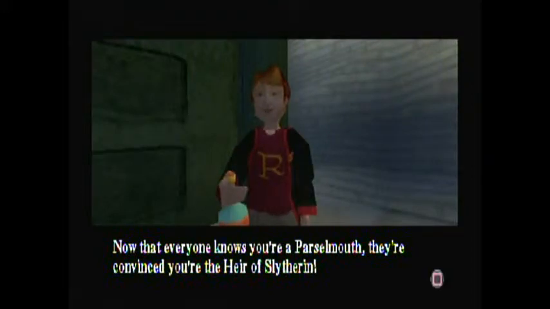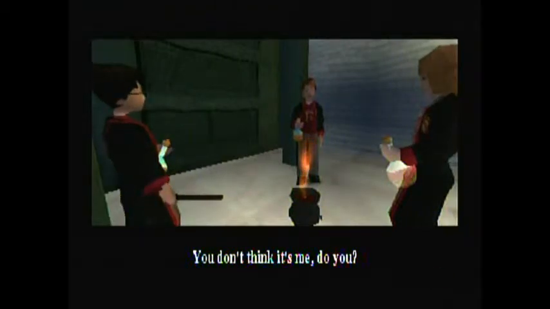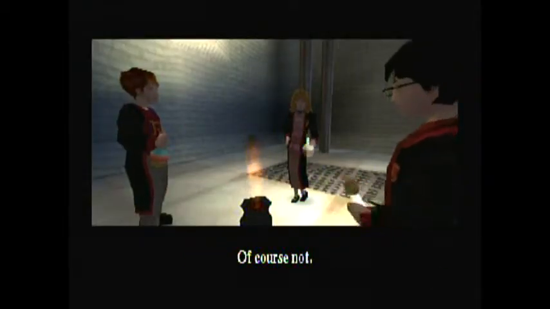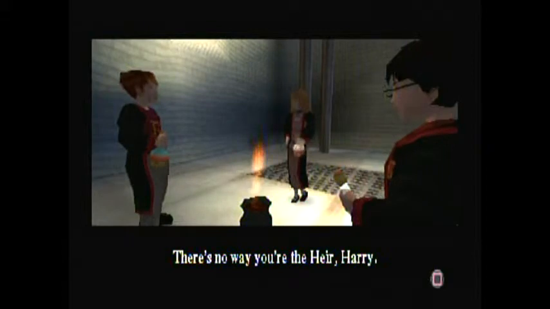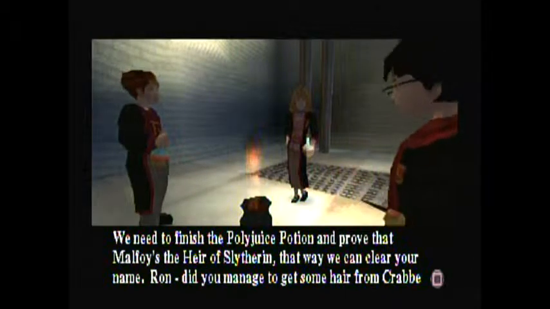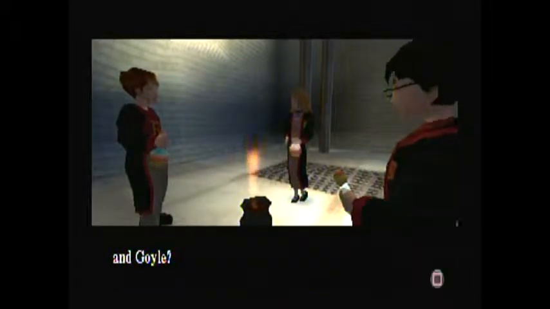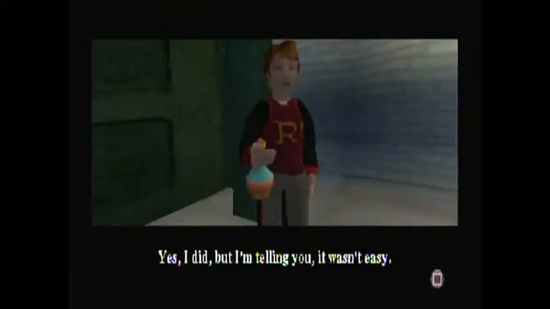"Now that everyone knows you're a Parselmouth, they're convinced you're the heir of Slytherin. You don't think it's me, do you?" "Of course not! There's no way you're the heir, Harry." "Thanks. We need to finish the Polyjuice Potion and prove that Malfoy's the heir of Slytherin. That way we can clear your name. Ron, did you manage to get some hair from Crabbe and Goyle?" "Yes, I did. But I'm telling you, it wasn't easy."